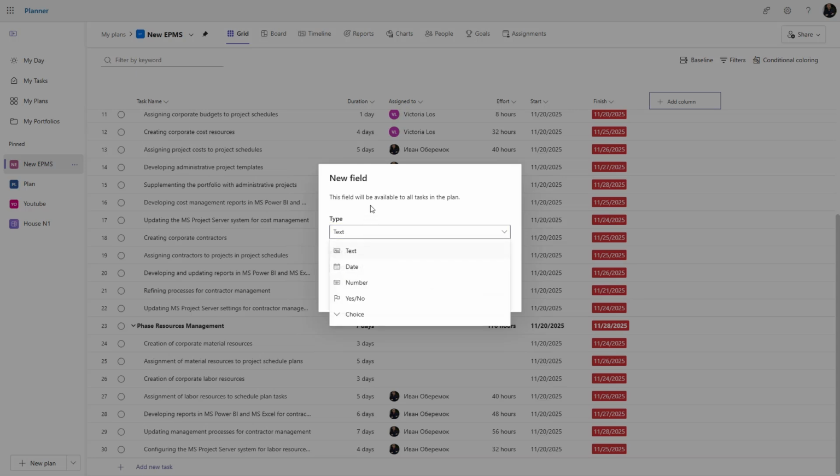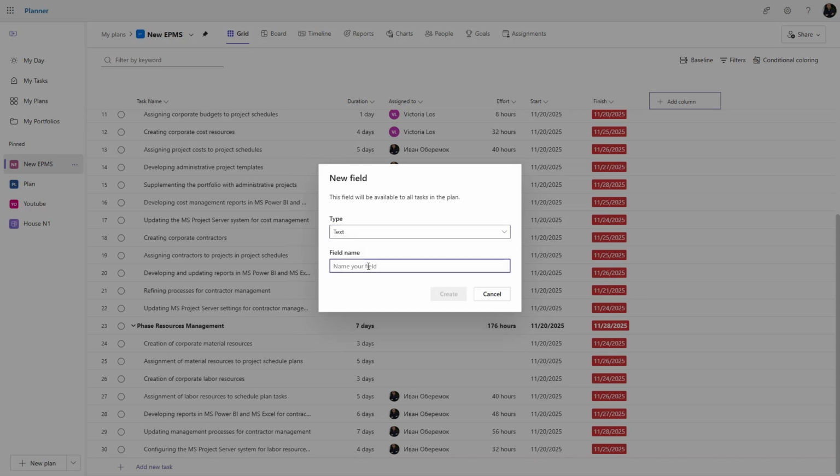The most common type is text. You can enter any information in a text column. If you select the date type, you must only enter information with a specific date. Number is only a specific number, no dates, no text. The next type is logical. We can only enter yes or no. And the last type is the choice type. We determine what values will be in this column, and only these values can be entered into this column.